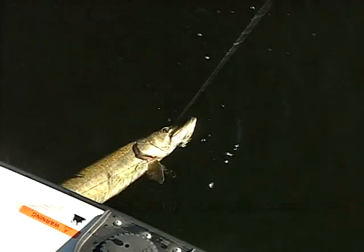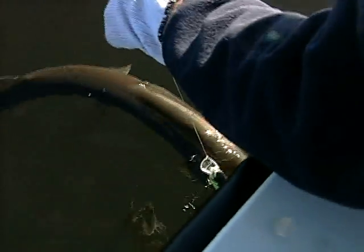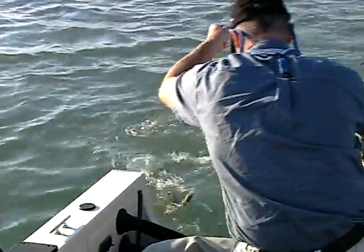Wire kinks. As soon as you've got a kink, you've got a weak spot. The fish will roll in the wire, damage the fish. The fluorocarbon, being thick, you can get away with heavier pound tests than you've ever dreamed because it is invisible. Even when you're trying to move your fish around the side of the boat, you can hang on to it. It's not going to cut your hands.